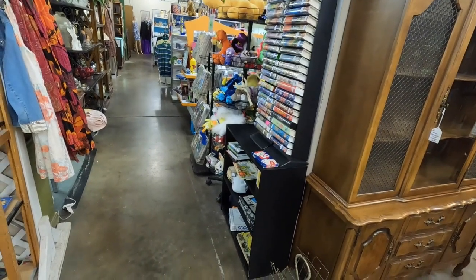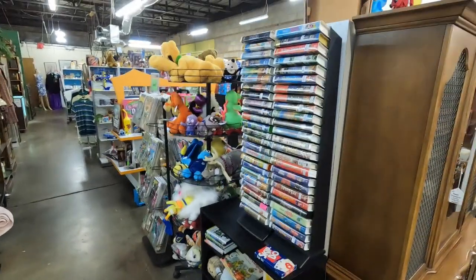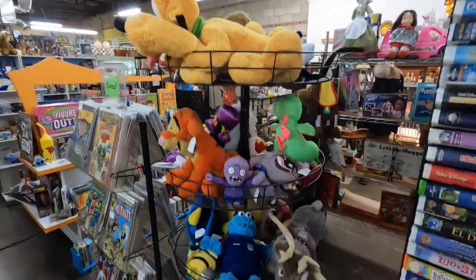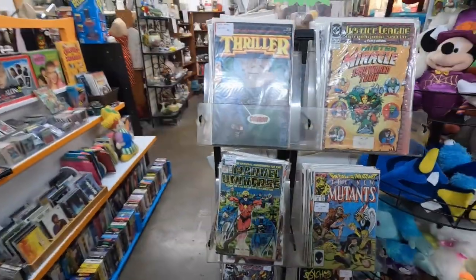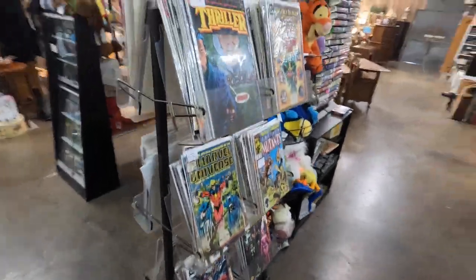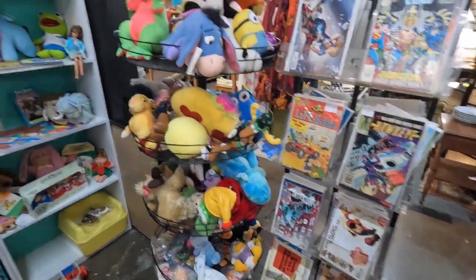So, we just passed the toy booth, which I'll come around here and start from where it starts. So let's see. Here is the very beginning of it right here with these VHS. The little shelf with a few things on it. We have this really cool rack that Xena found when she was out working, full of plush. We found this at this stand at a Goodwill for 15 bucks. What a killer deal. Holds all of our comic books. Xena pretty much takes care of all the plush and the comic books.